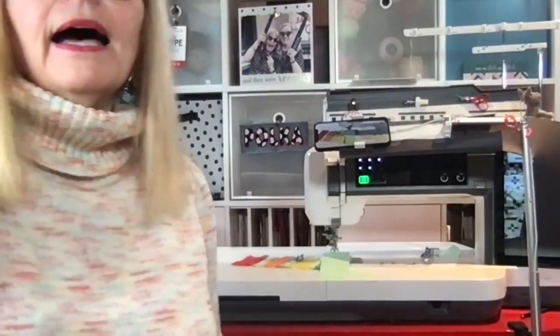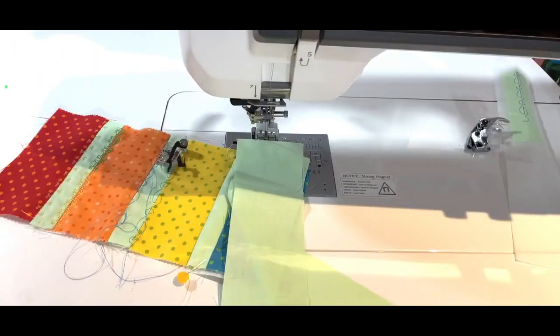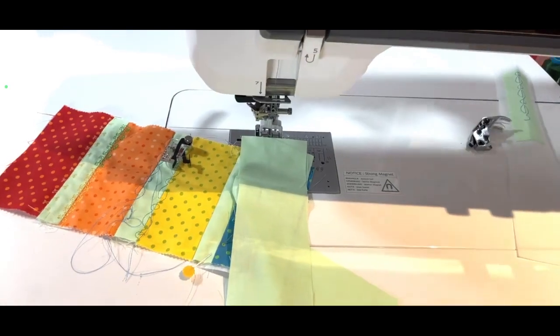Let me show you one more time. Someone wanted to know what button to press for AccuFeed. Okay. Now it depends on which, let me go back to my camera. There we go. It depends on what machine you have. Okay, so let me go over to my screen.